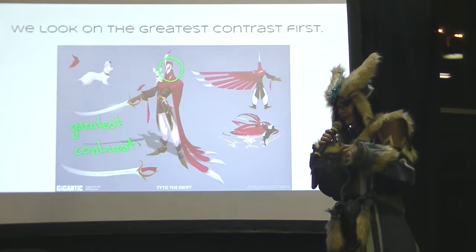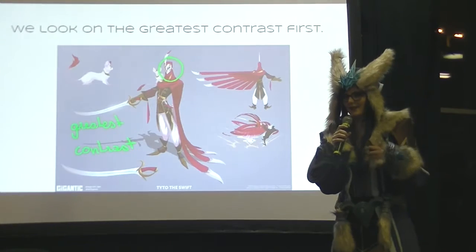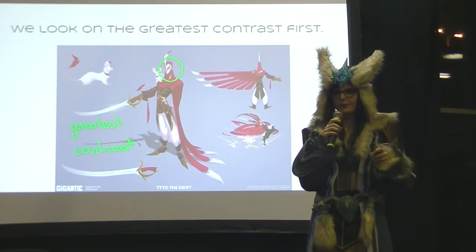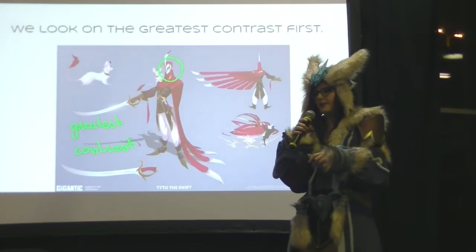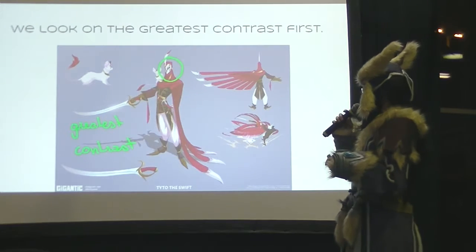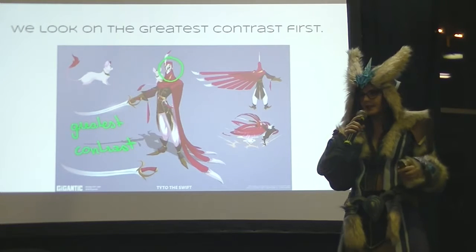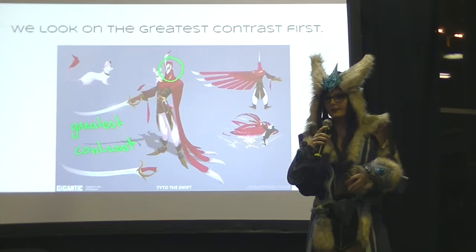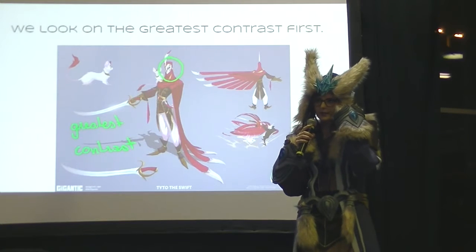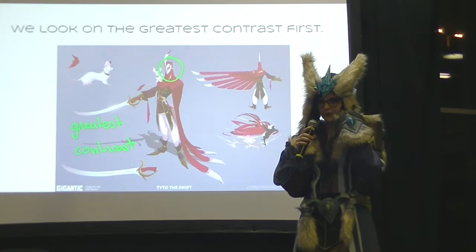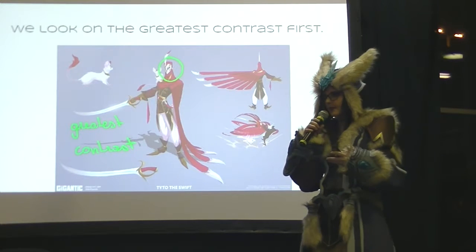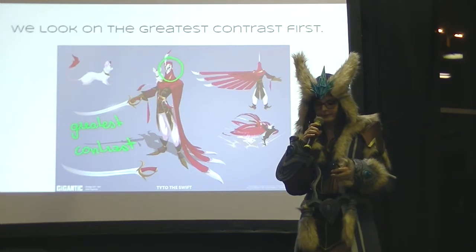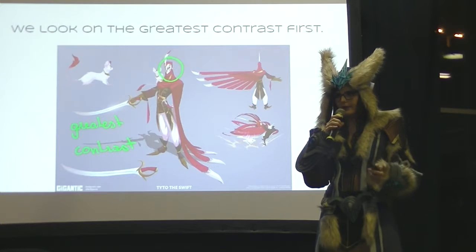The human eye has the instinct, I would call it, to just look at the highest contrast. Whatever this point is, you look at it first. So when we look at this design, the highest contrast is actually at the face, and that is a good thing because usually you want people to look at the face of the character. He has very high contrast from the black outline of the eyes to the white mask. And the white mask is very distinguishable amongst the red scarf he's wearing around it. So you immediately look there.